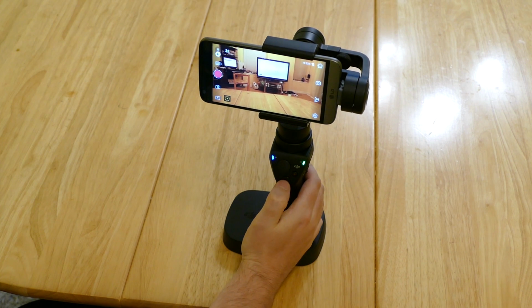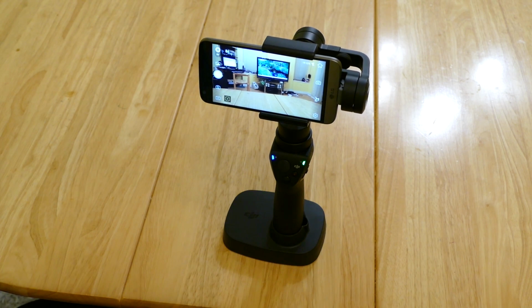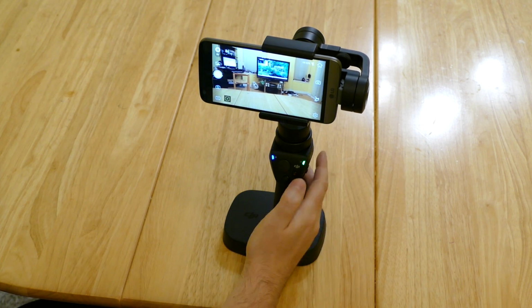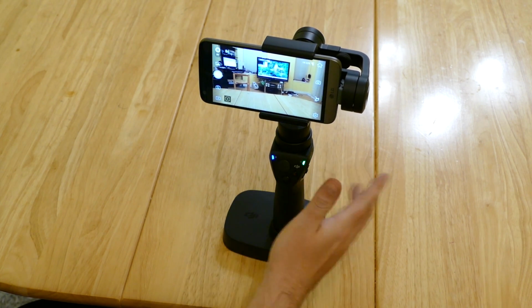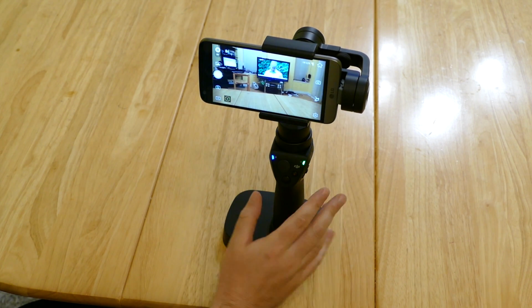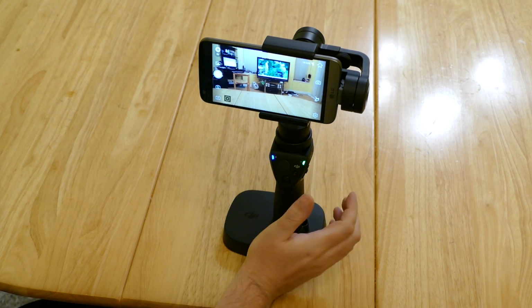Different phones seem to have different reaction times to taking a photo. So I think it's the sound that's delayed more than anything on this. The iPhone seems a bit better. I don't think it's a problem, but I think it's just different phones. Again, like I say, it's not the Osmo that does any videos or photos, it's the phone, so anything wrong with them, blame the phone.